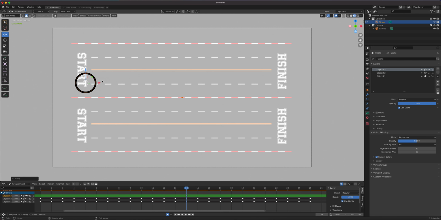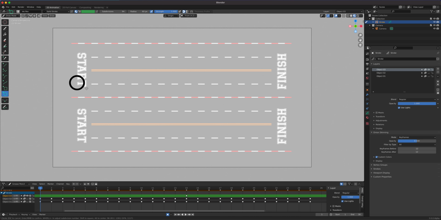Oh, and biggest mistake right there. What was it? I'm on frame 14. Need to be on frame 1. All right, so let me do that again. Oh, sorry. Hold down shift. Enter, edit mode. Make sure you're in frame 1. That's your starting frame. All right, and then we know at frame 25, it goes to the end. Let's see here first. Frame 1.